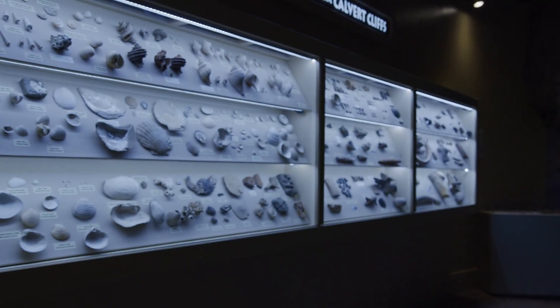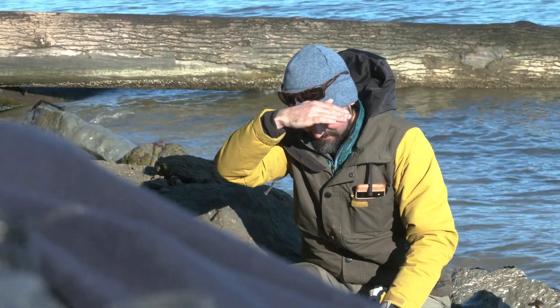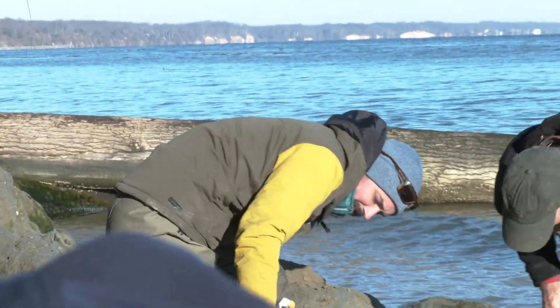Who owns the skull is an interesting question — ownership isn't particularly well defined — but to cover all our bases, I have signed ownership over to the museum and officially donated the skull that I found. I am still fossil hunting; I'm actually planning to go out later today to see if I can find anything. I never imagined I would find anything this exciting to begin with. I don't know that I would dare hope to find anything more exciting, but any day you're out there finding something interesting is a good day.